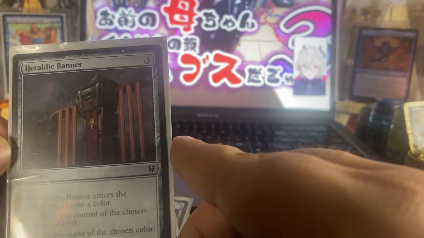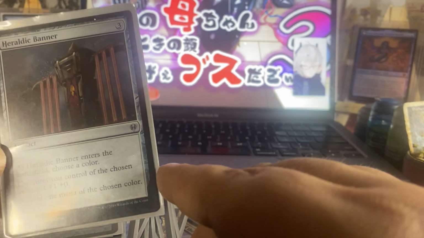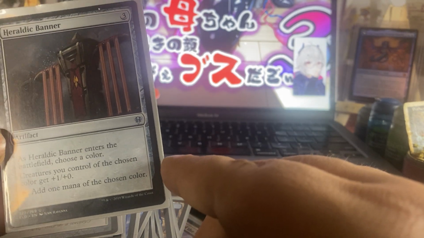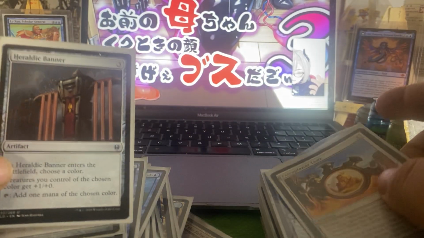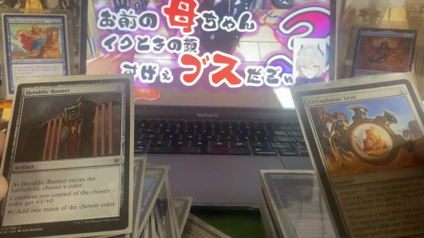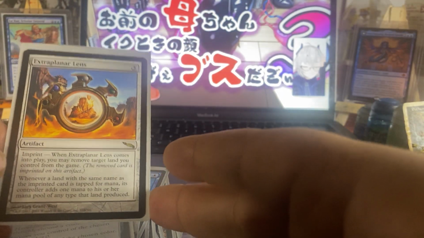Heraldic Banner for 3. Choose a color, blue. Creatures you control of the chosen color get +1/+0. Add 1 mana of the chosen color. So for 3 cost, Banner Mana Rock, strong effect. Might be stronger than Extraplanar Lens.